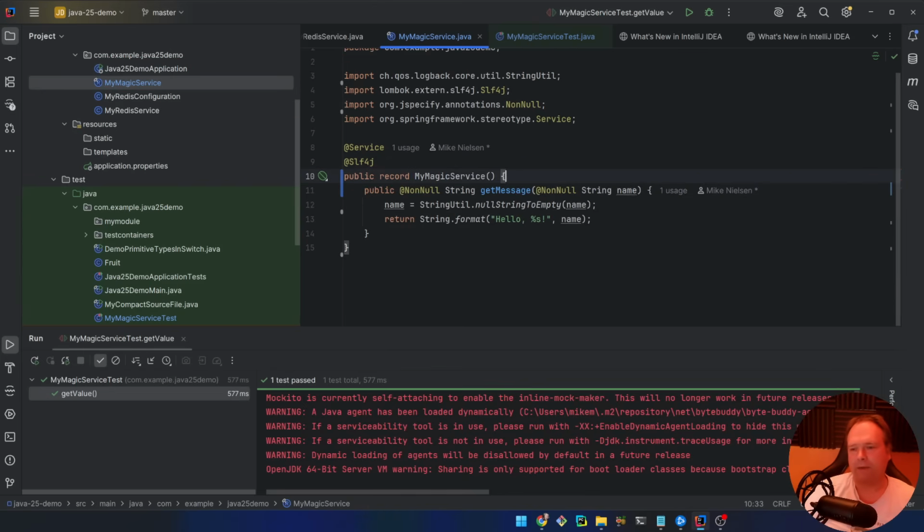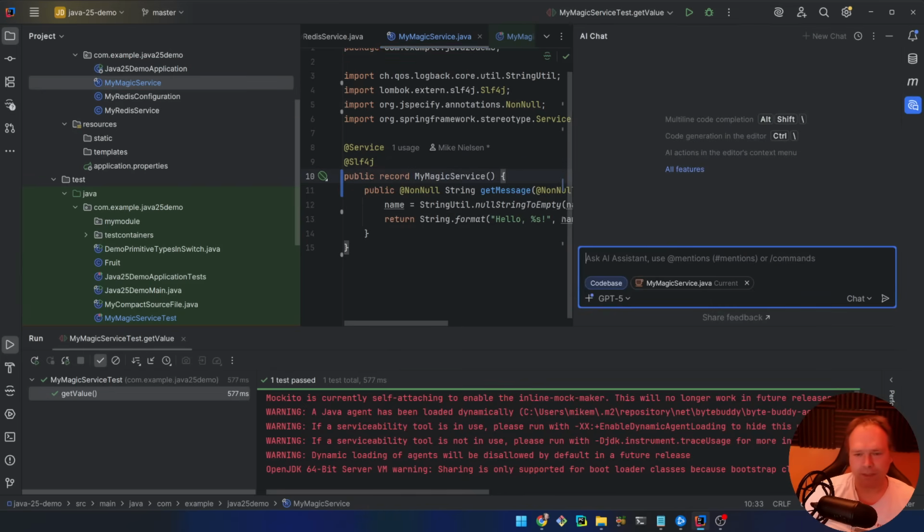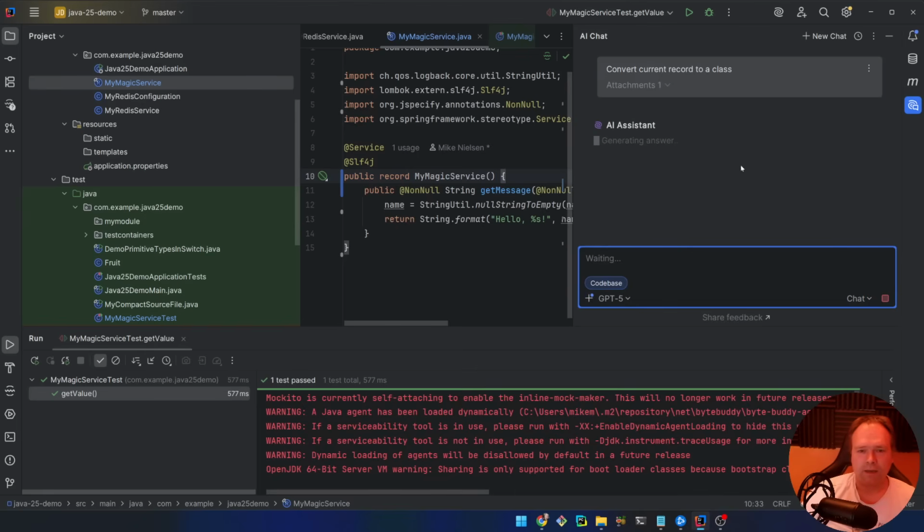I was actually playing around with the new AI assistant from IntelliJ also, and then I said, convert current record to a class. I just did that the other way around, and then I converted it into a record. But now I would actually like it to be a class. It's easier to do demos with classes. So let us just do that.